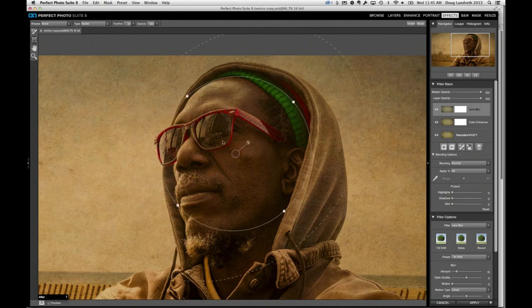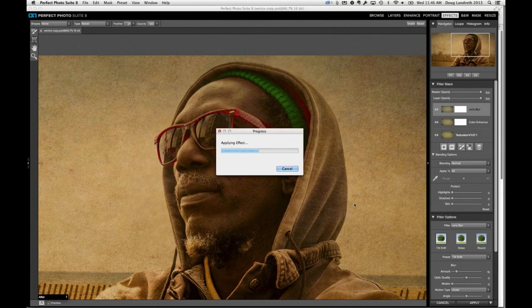I don't know if you can see on your monitors or not, but it really took out all that sort of harsh grain effect from the texture. But you can see the color didn't change and the skin tonality didn't change. So you can really fine tune that. So in a couple of quick filters, affecting the layers underneath in the filter stack, I've changed it to accommodate something that was objectionable to me. So let's go ahead and say apply to that.